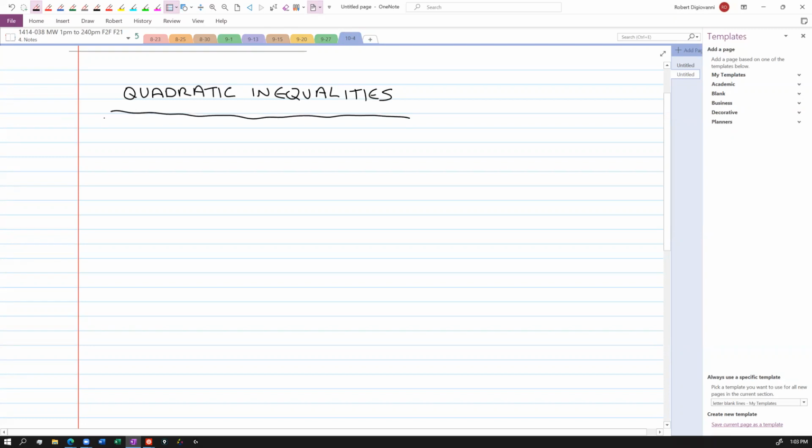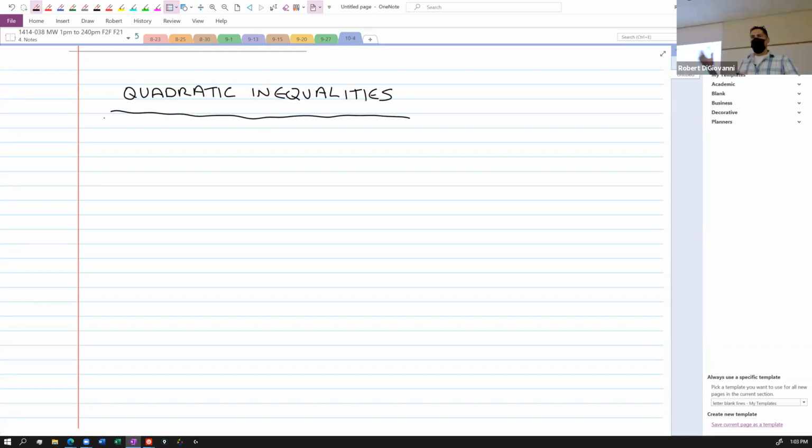Now, this topic, quadratic inequalities, actually pops up all over the place in different math classes that you'll take from here on out. You'll see it again in pre-cal, you'll see it again in Cal 1, Cal 2. It's in various places, we have to be able to solve inequalities that are quadratic. So I want to start out first by just talking about inequalities in general, what an inequality is.